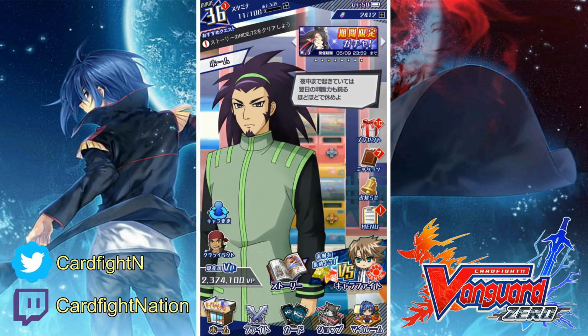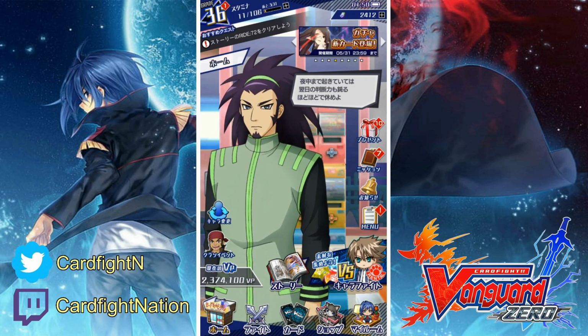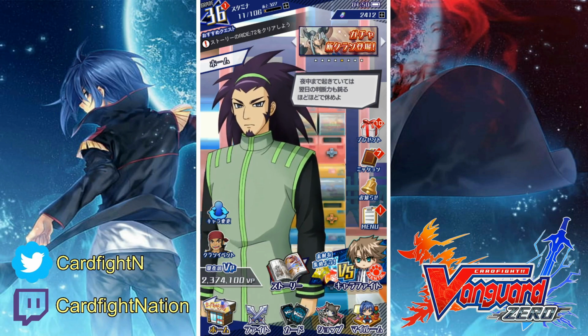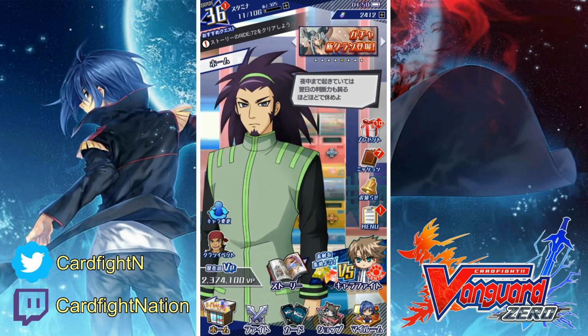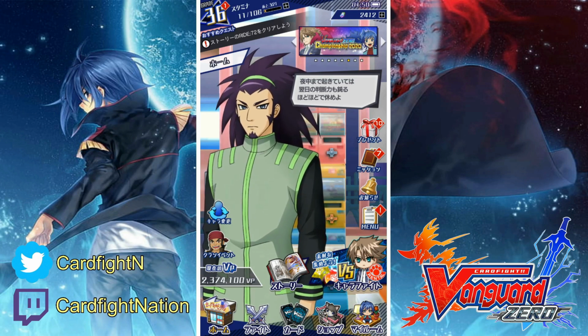This time we are on the Vanguard Zero Japan server, and the featured deck for today will be Dark Irregulars, and the key card will be Wing Reijy, which is the latest card from the latest set at the moment for the Japan server.